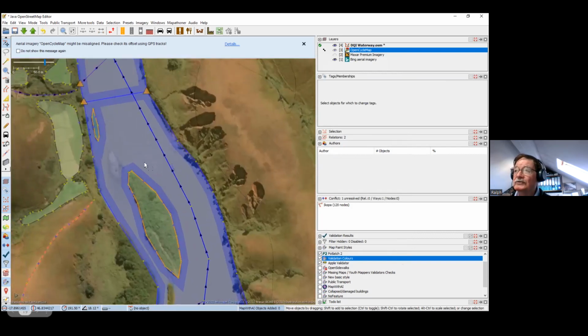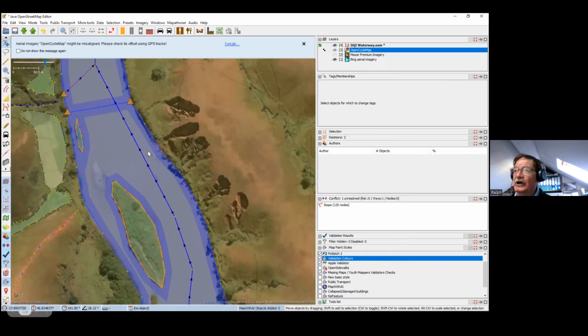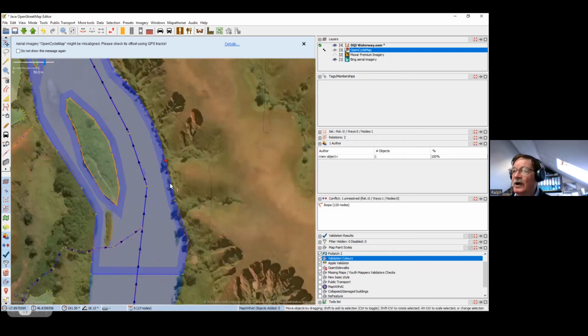Now, if you want to change the outside, you can move nodes. Okay, that does not affect the multi-polygon. You can even add a node.